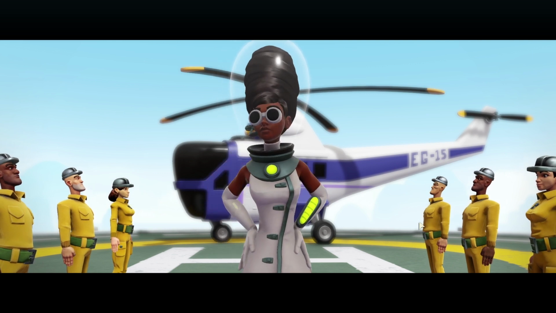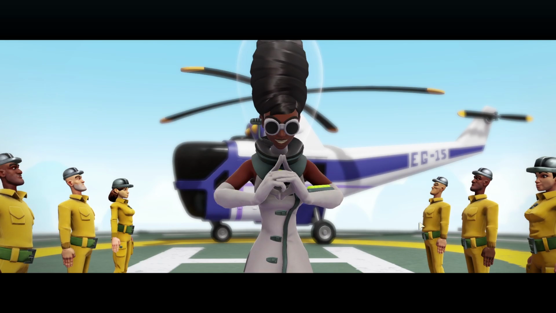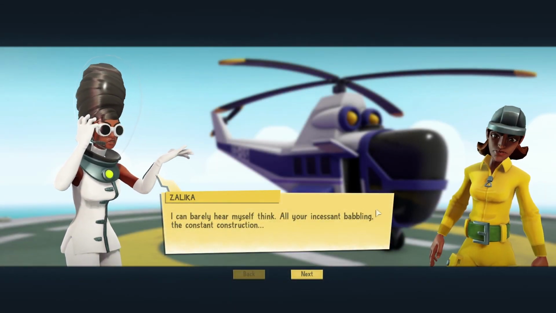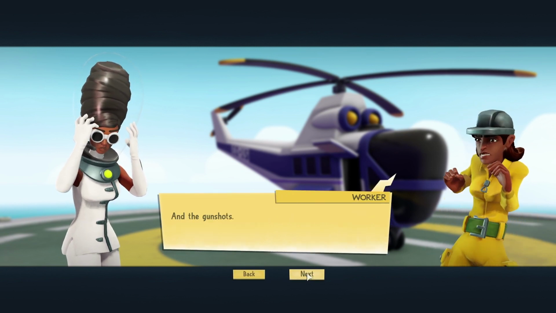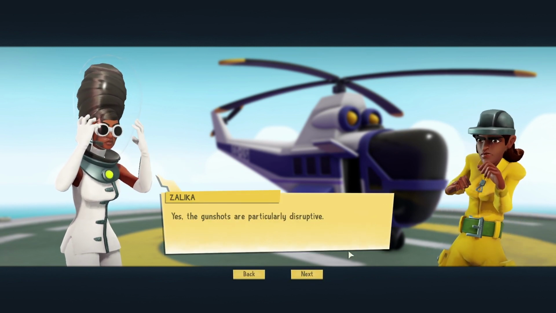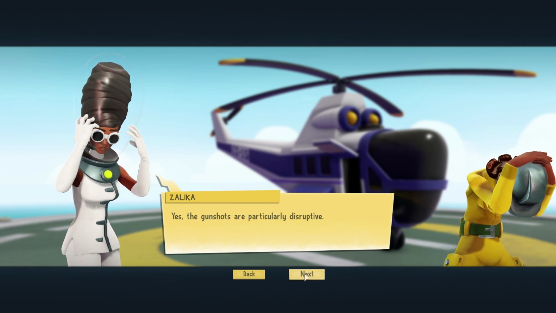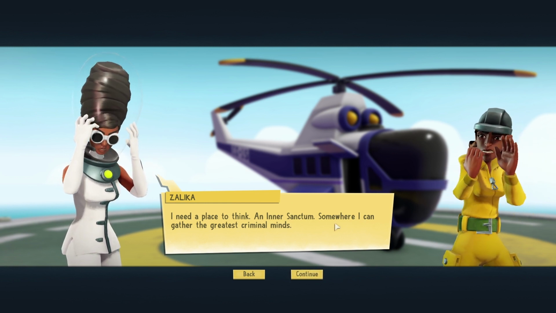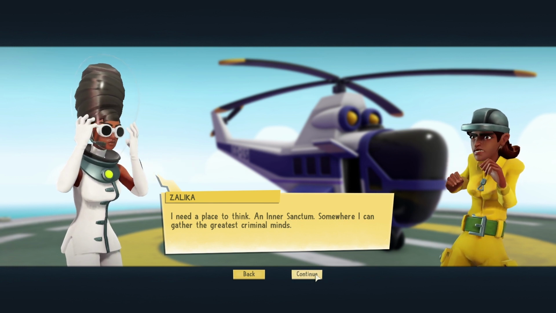And then our evil helicopter back there too. And you gotta like her laugh. You gotta like her laugh as well. I can barely hear myself think. All your incessant babbling, the constant construction. And the gunshots? Yes, the gunshots are particularly disruptive. We just moved in. Who's shooting? I need a place to think. An inner sanctum. Somewhere I can gather the greatest criminal minds.